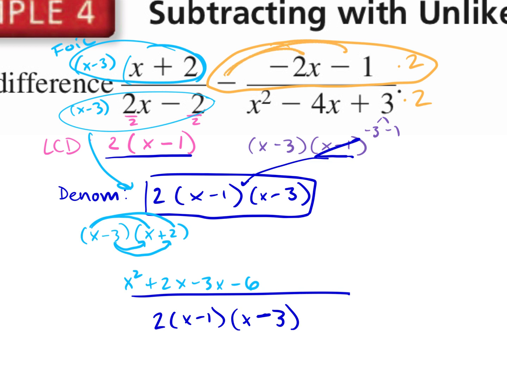So I'm going to change all the signs. So this is going to turn into positive 2x plus 1. And then I need to distribute that too. They both turn positive. So we had to distribute the minus. If it's a minus in the middle, you want to distribute that to everything after. And then we got to distribute the 2 that we were missing. So this would be plus 4x plus 2.